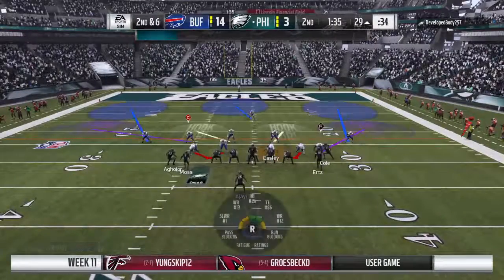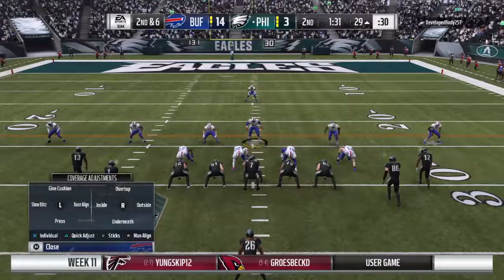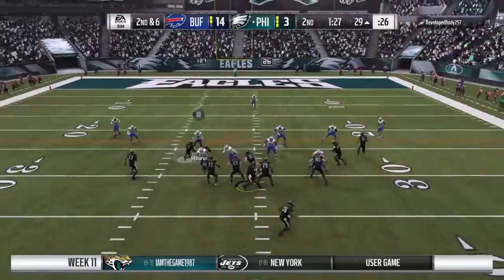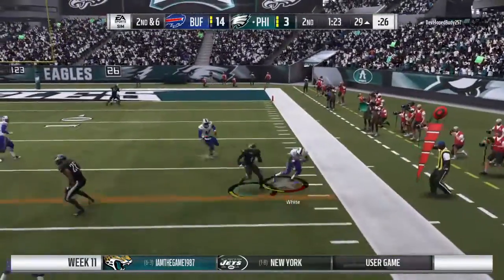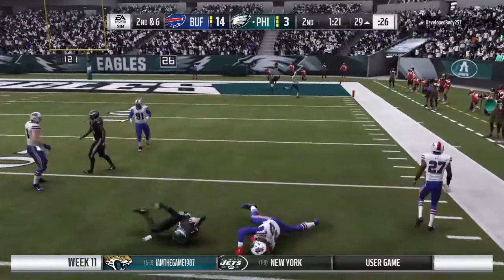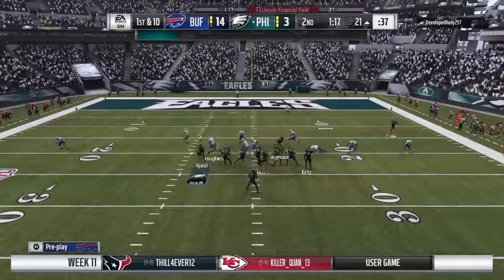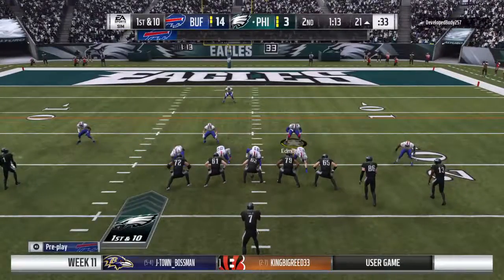It's 2nd down. Well, they were unable to convert that into much, but it's never a bad idea to try to get the ball into a tight end of his caliber's hands and see what kind of disruption he can cause. Back to throw here. Throw right side, going to be complete to Moss. And he'll be brought down at the 21, just shy of the 20 in the red zone. It's an 8-yard pickup and leads to a new set of downs.